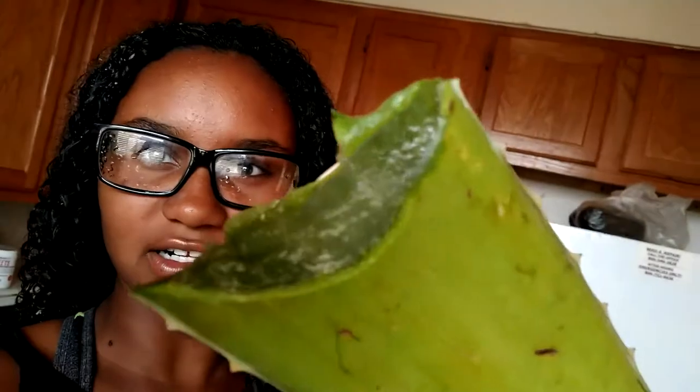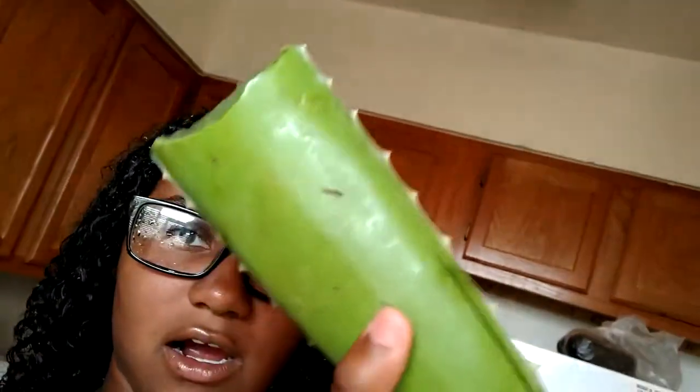So I cut this aloe vera. It was actually way bigger than this. I cut the skin off, but this is what's left over. And I blended it and it made it creamy and smooth.